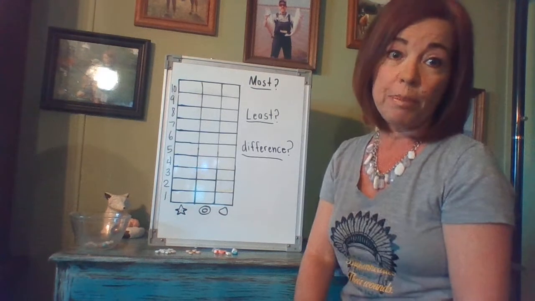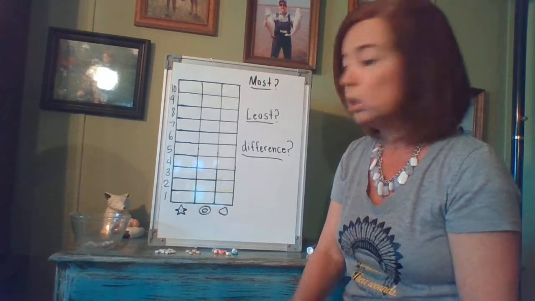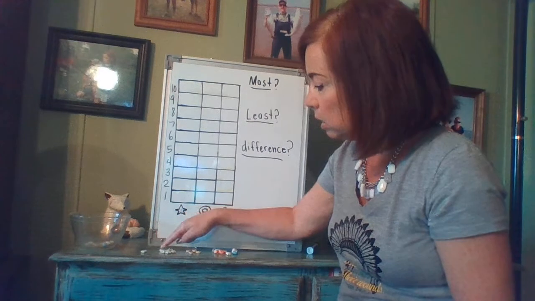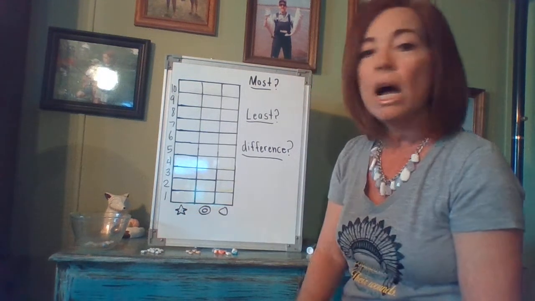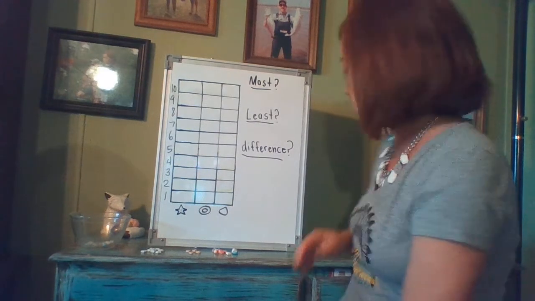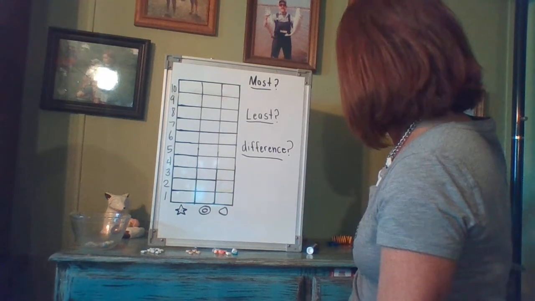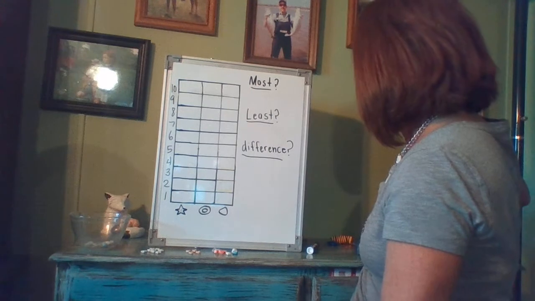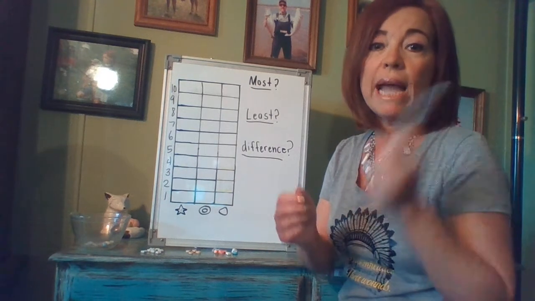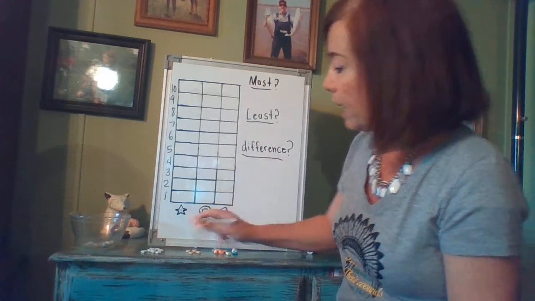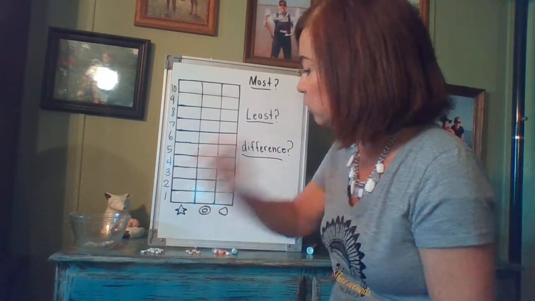The second step, after you sort, is you're going to count. So I have 1, 2, 3, 4, 5, 6, 7. I have 7 Star cereals. So I'm going to pick a color. Let's see. I'm going to pick orange. I always like to do each category with a different color. So I had 1, 2, 3, 4, 5, 6, 7.